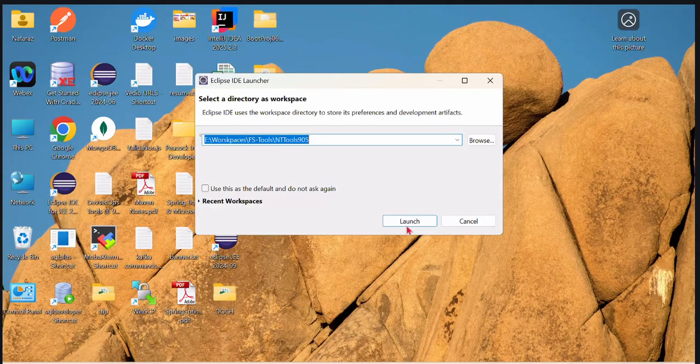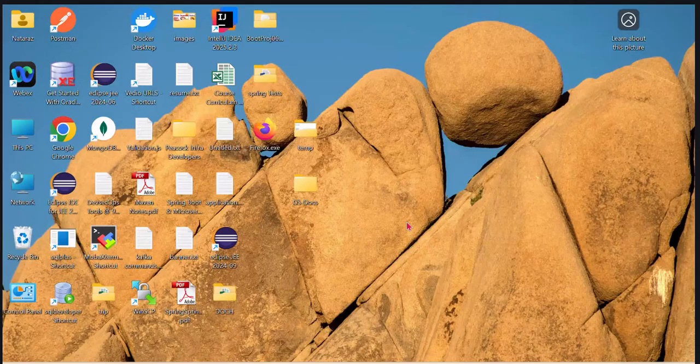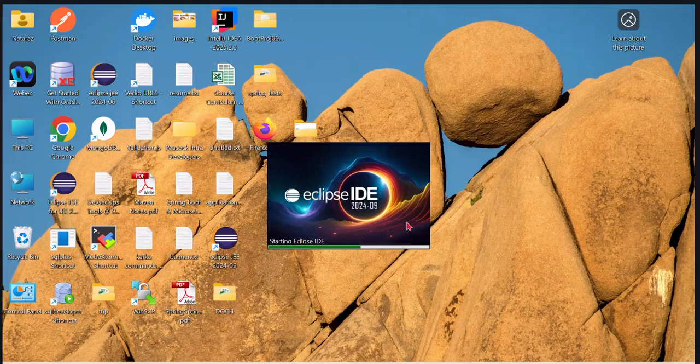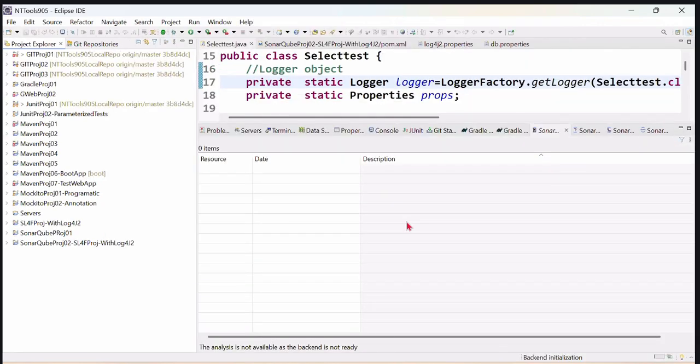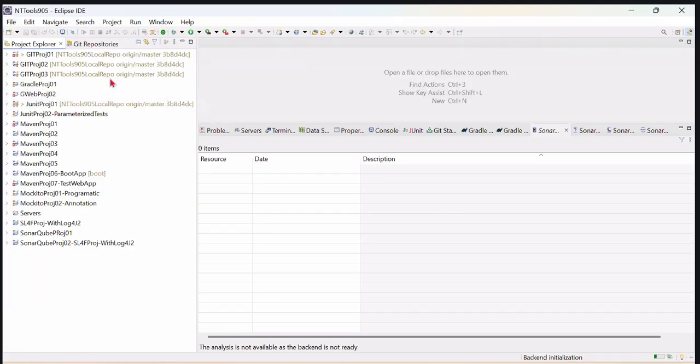Close all editors. I think we have a web application. A lot of web applications are there.